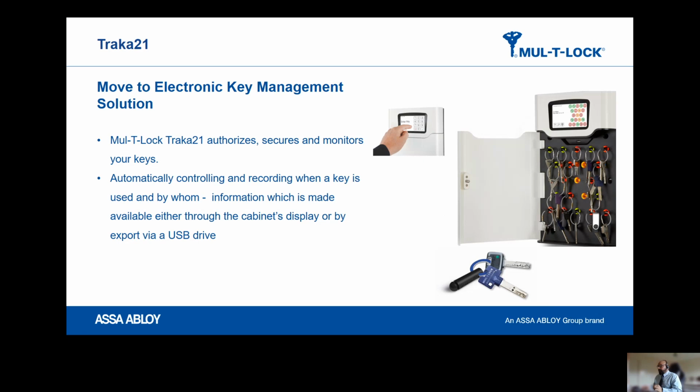In addition to that, there is a USB port as well on the unit, and you can connect a USB device and download audit trails as well. So you can check as to who had accessed the unit at what time of the day and which keys have they taken out, and these keys that they've taken out, have they been brought back to the unit, and at what time and which day of the week that was brought back. So you can download all this information to a USB stick, take the USB stick, connect it to a PC, and you can download the Excel version of the audit trail for Tracker 21 unit itself.